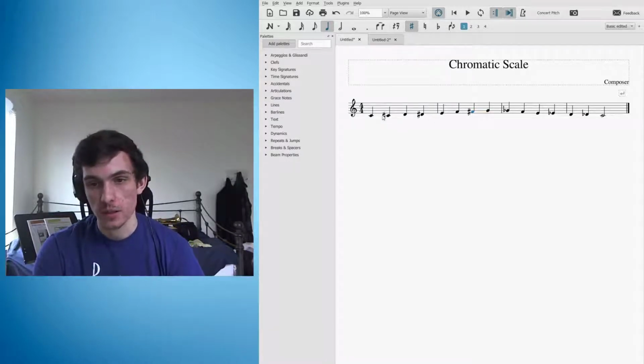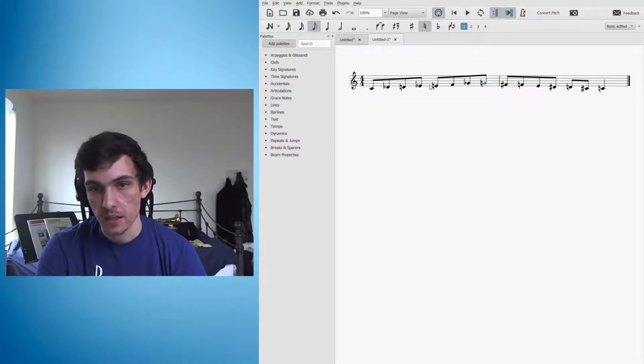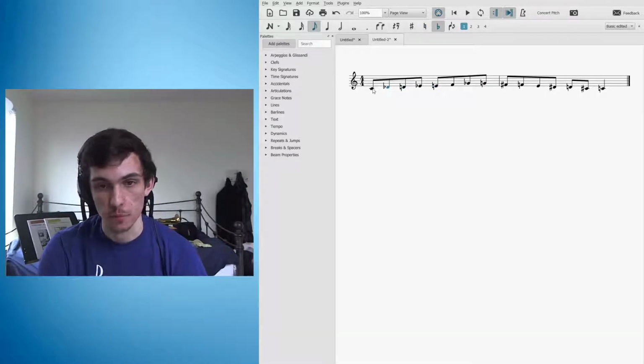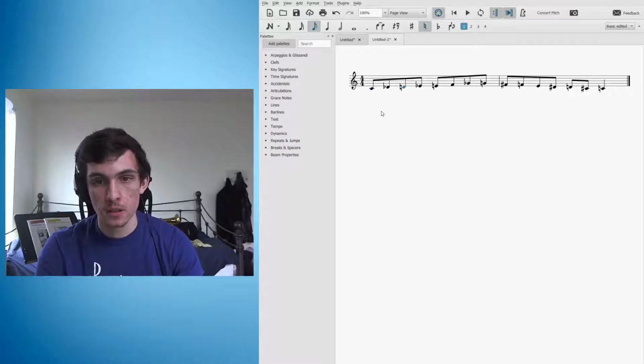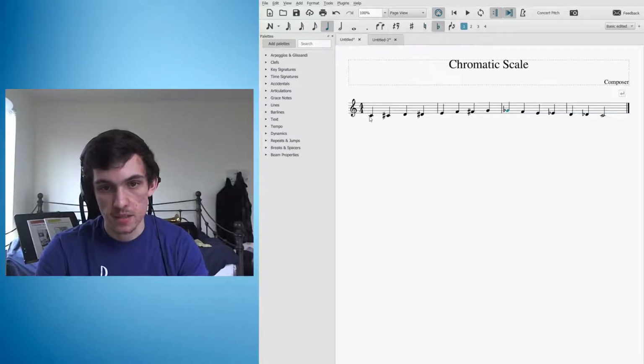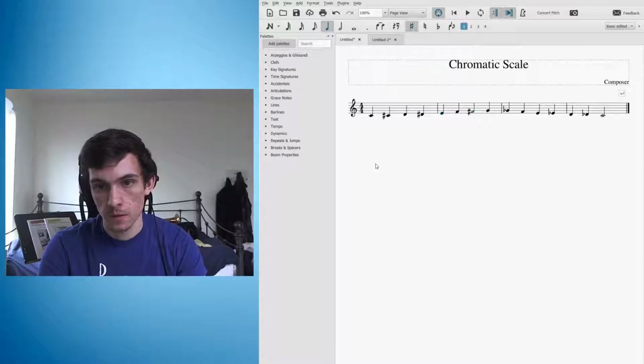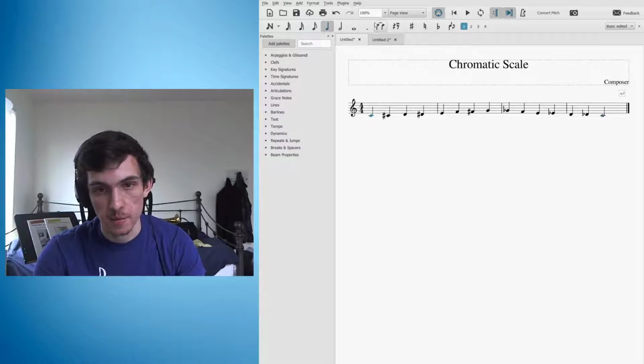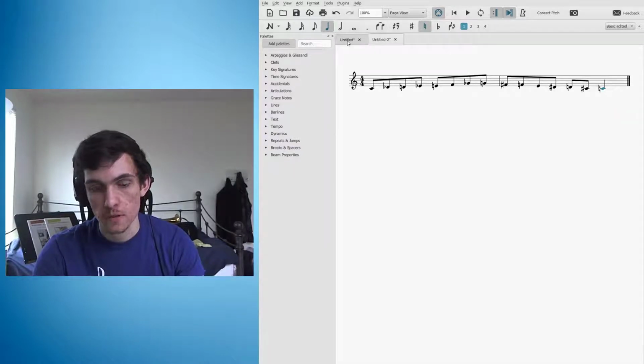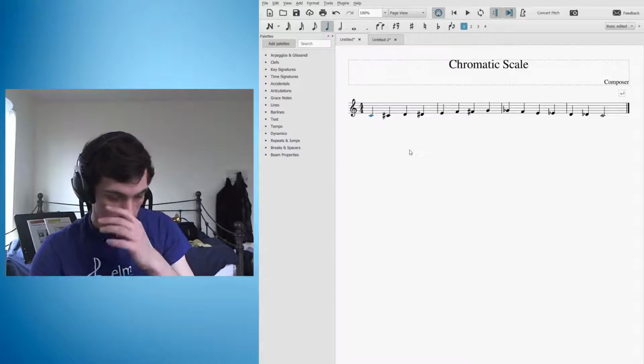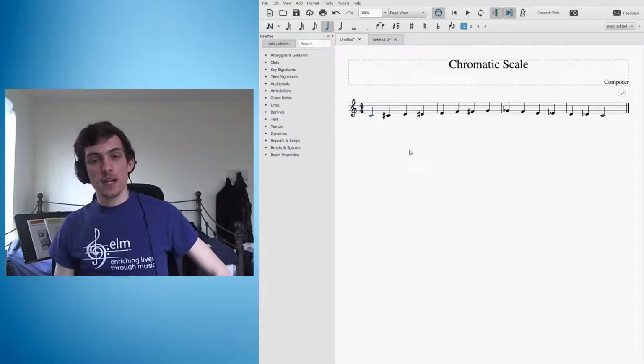It's a lot easier to read, so that's why I put the sharps in here and flats in here, so I don't have to add in all these naturals to make it a normal D after being D sharp. But you can hear if I were to play this, it sounds the same as this. Sounds the same, so they mean the same thing, but this one looks way more confusing, which is why we write it this way. Alright, so now that we got that, let's try and play it together.